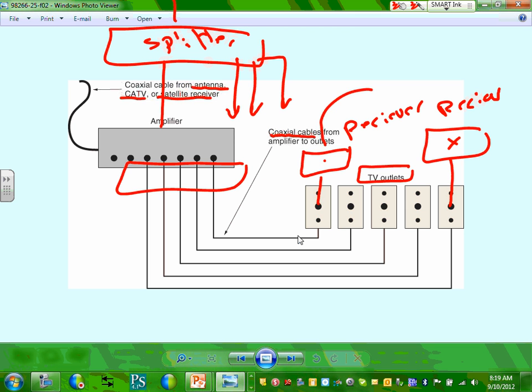Can I have thumbs up, Chad? We understand how to do that? The phone is going to be identical. Instead of coaxial cable, we're going to use 22/4 cable, 22 gauge 4, to a splitter, split it into 3 locations. Inside every apartment, we're going to split it into 3 or 4 or more locations to go to every apartment. Can I have thumbs up, Chad? We know how to do that one?